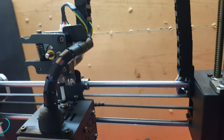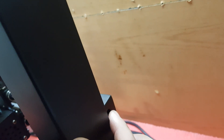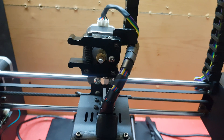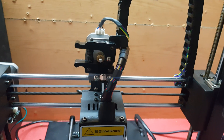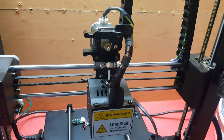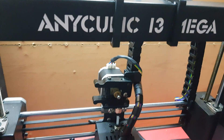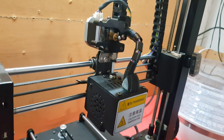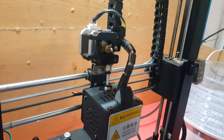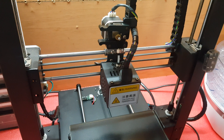I had to extend this cord right here from the back, where it used to be, all the way up on top of the hotend. The problem I found with this one is it gets a bit too tall. I didn't have a problem with it yet, but it might turn into a problem if you want to print really high parts — it never happened to me yet, but you know.